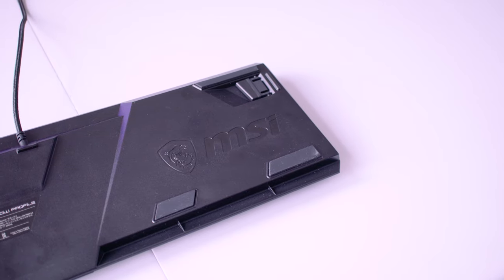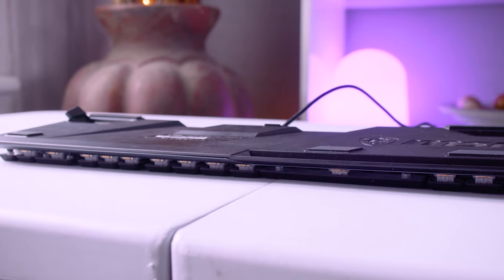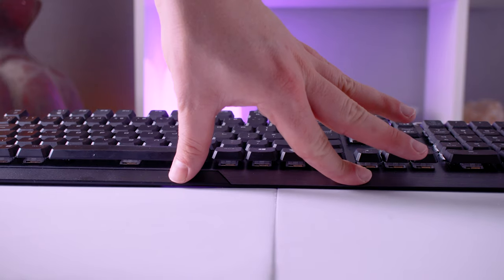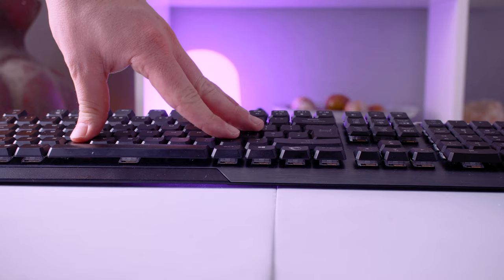Playing quick games like Heroes of the Storm was great, and the return rate of the hotkeys was very decent too. I did find an issue with its flex though. Although the box says there is a metal bar right underneath the space bar that is supposed to provide increased support, the keyboard doesn't slide around on your desk and sits firm in place and doesn't move while you're bashing your way through skills or actions in-game.